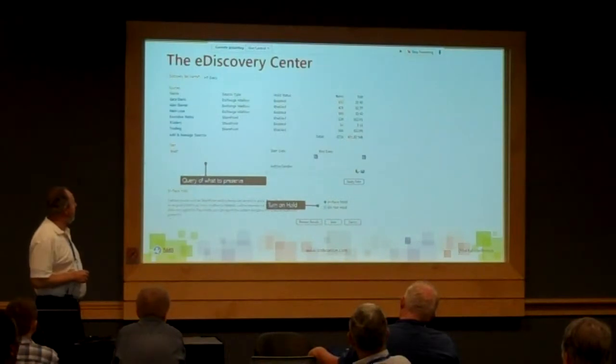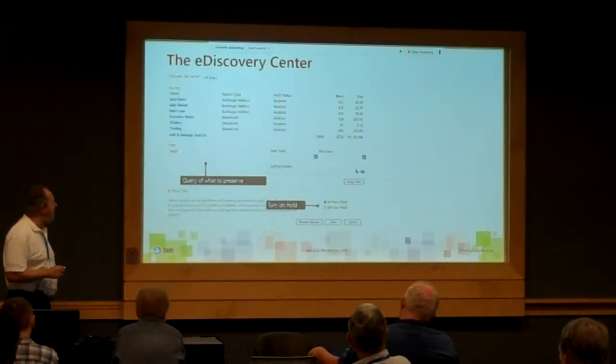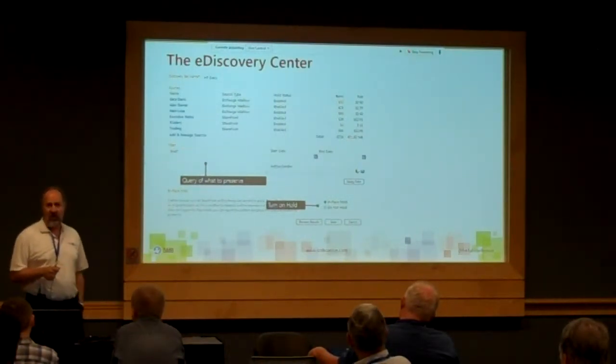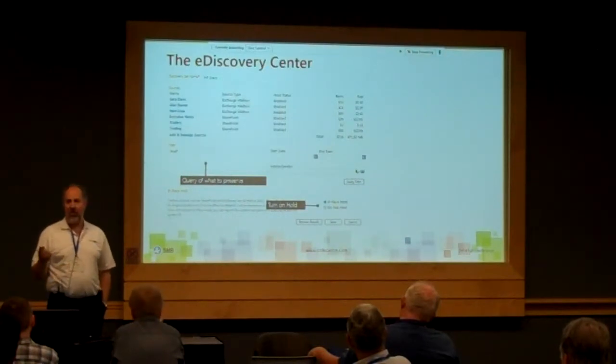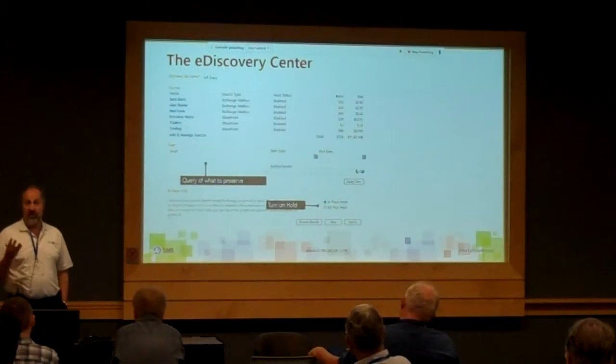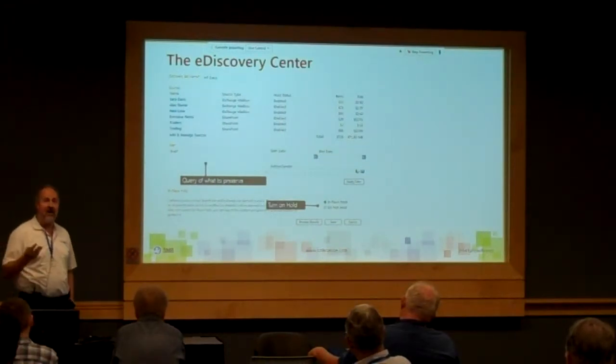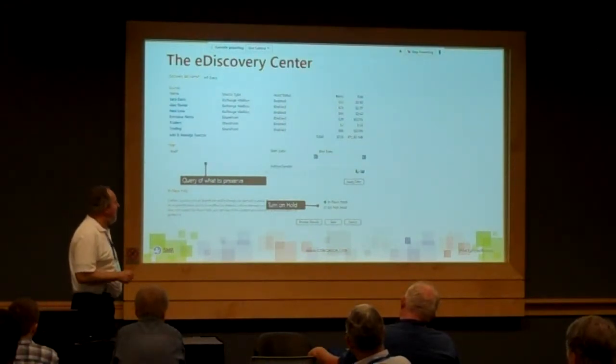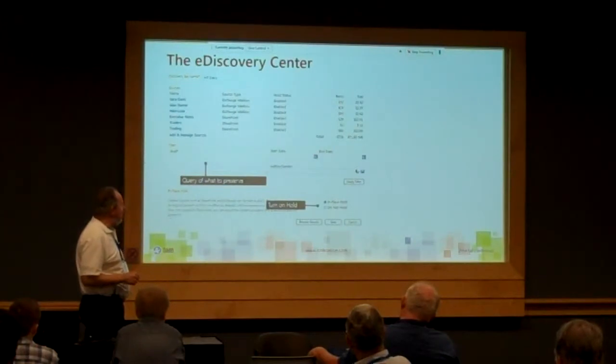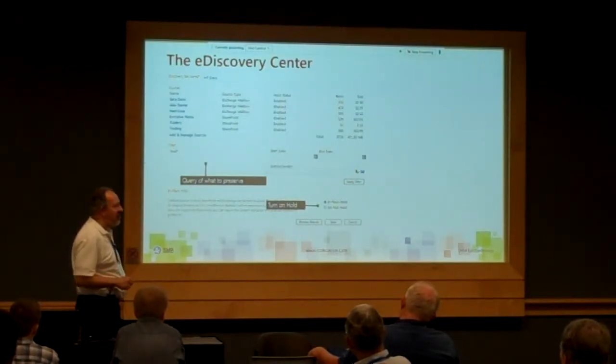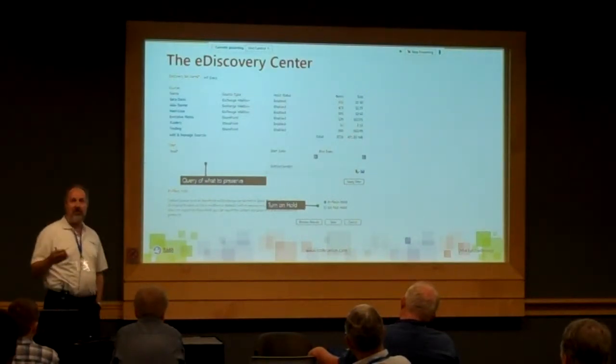So here, you can put a query filter. TRAD star would return items with words like trader, trading, trades. Of course, it would also return tradition and traditional, so you may want to be a little more specific. You can put start and end dates. You can specify author or sender. Then you can click Apply Filter, and this will dynamically change to tell you what meets the filter criteria that you just specified.